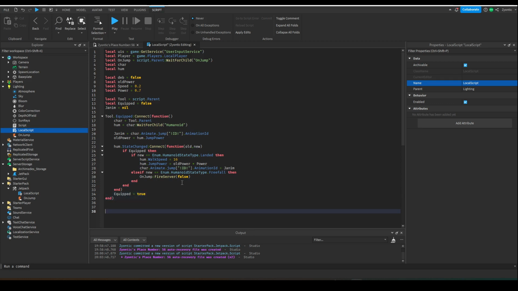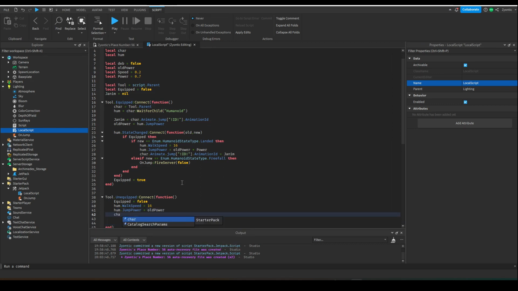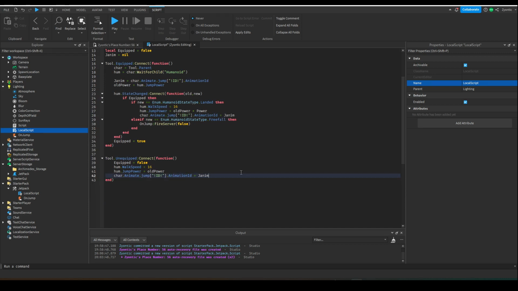Now we're going to set a function to when the tool is unequipped. All right, and so when the tool is unequipped, we're going to want to set the walk speed and the jump power back to normal. What I'm doing here with the animation is the animation loves to bug out for some reason when flying, because you're repeatedly jumping in the air, so it just makes your character spaz out, which doesn't look the best. So we are basically setting the animation to a free fall, which makes it look a lot cleaner. And here we just kind of have to clean that up and set it back to normal. All right, and now we're going to set up one more function.